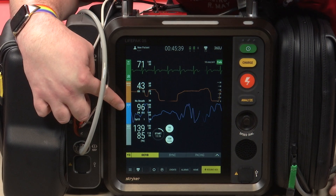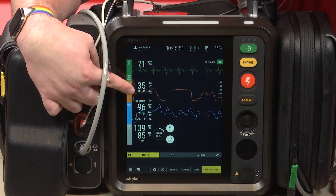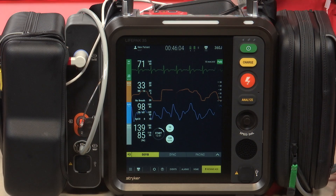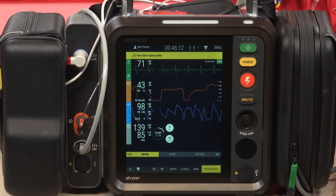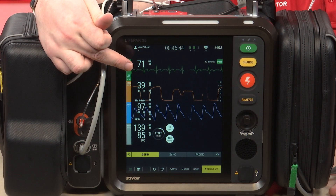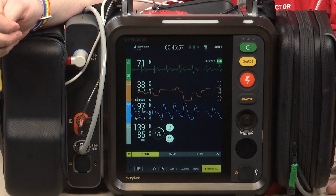Moving up the screen, the next feature in blue is your pulse ox, showing the current SpO2 reading from the monitor. Above that is the end-tidal CO2 — you'll see the current CO2 reading, currently 35, and right below it, just like on the LifePak 15, the patient's current respiratory rate, and then next to it your waveform. My waveform looks a little off because I'm talking, but breathing normally you'd see a normal waveform. At the top in green is your current pulse, and with electrodes on the patient in at least a four-lead view, you'll see the current cardiac rhythm.